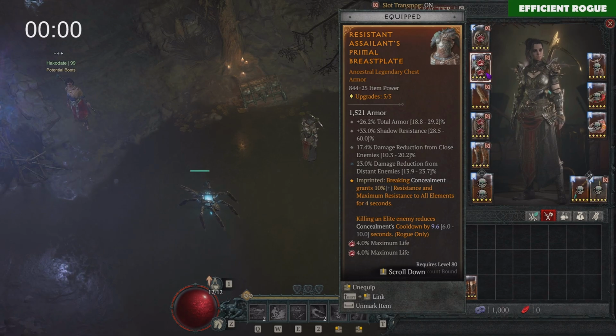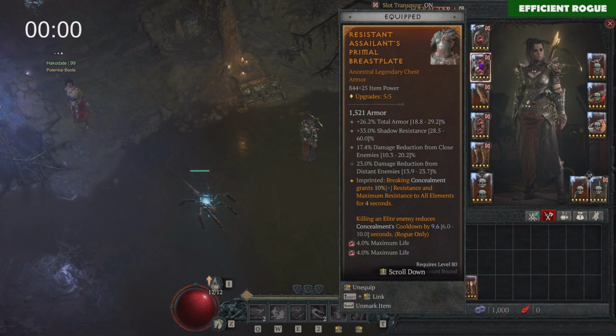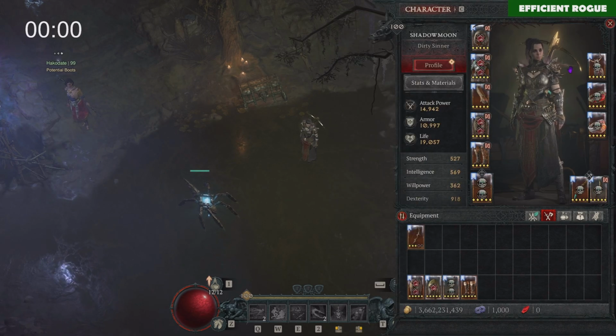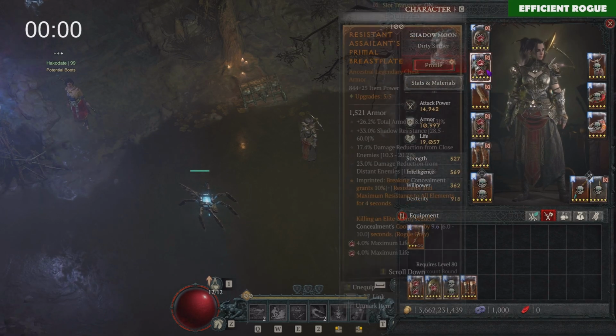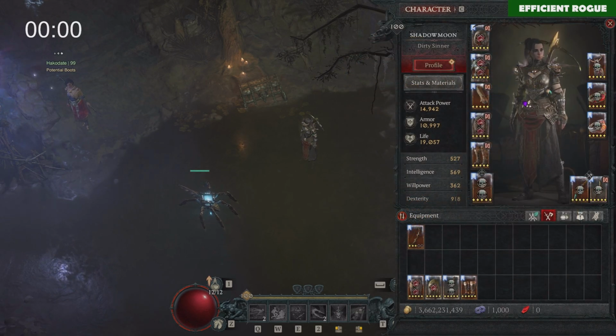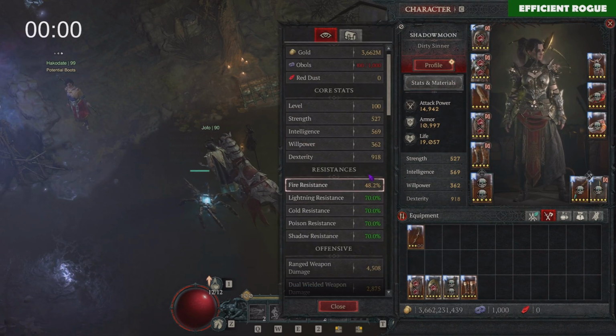And on your chestplate, you want the missing resistance that you do not have on your boots. So in my case, fire resistance and total armor. And then 2 decent damage reduction rolls. So these are your perfect amulet, chestplate, and boots. And I would say that these 3 item slots are the most crucial ones for this build in order to achieve this armor cap and resistance cap.